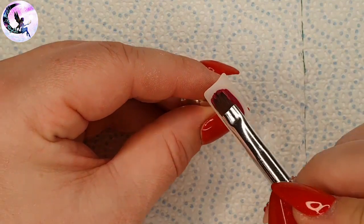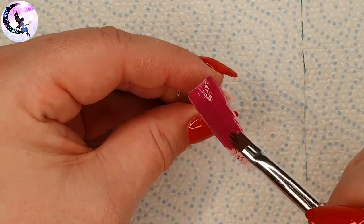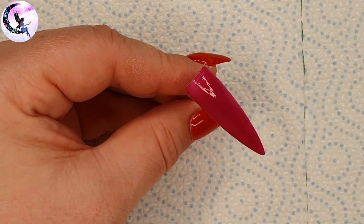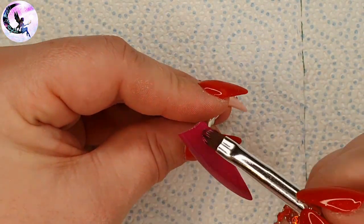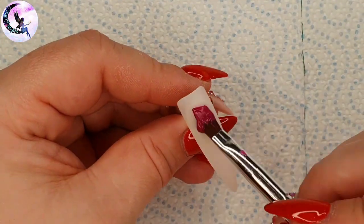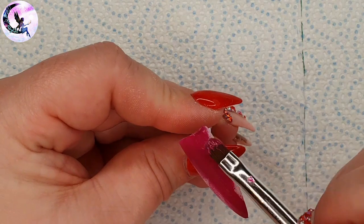I'm starting out with the Model 1 solid painting gel, and I am putting 2 coats of this on 4 of the nails, of course curing in between coats. I'm only showing you guys me doing 2 of those nails because otherwise it would get a little bit boring.